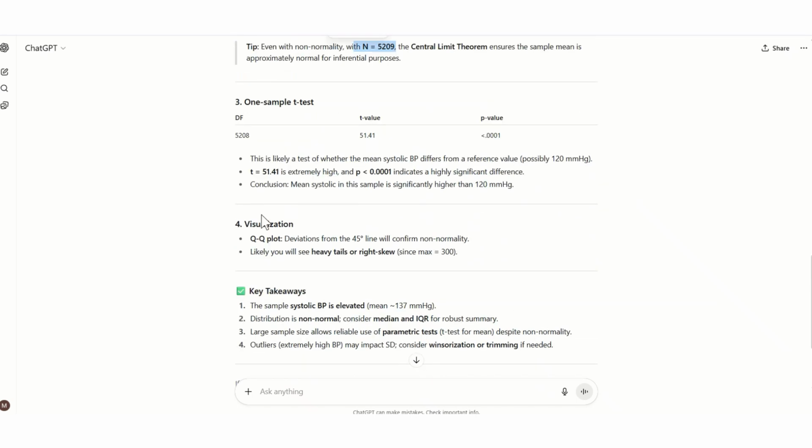Okay, so here are our main results. One sample t-test. We see that the t-value is 51.4, which is huge. If it is more than 2, it is indicating a statistical significance. The p-value is less than 0.05. In fact, this is even less than 0.001, which means that the mean systolic blood pressure of the individuals in our Birmingham Heart Study dataset is statistically significantly different from a normal systolic blood pressure, 120 millimeters of mercury.